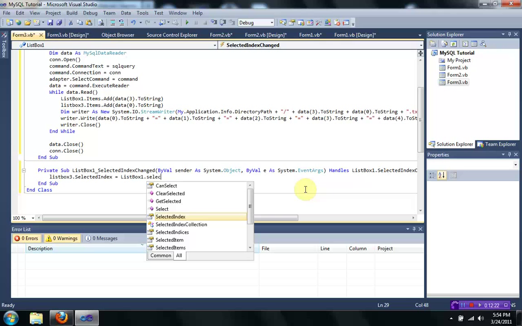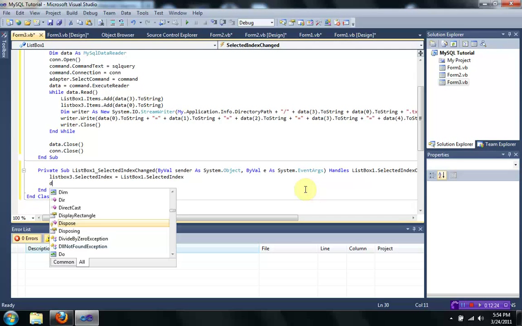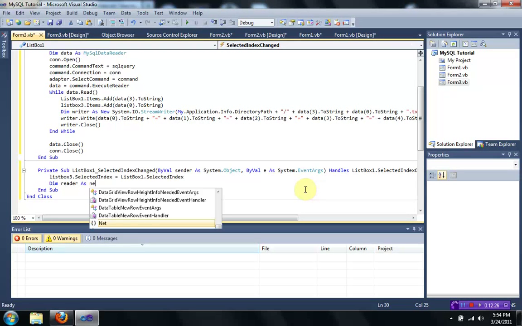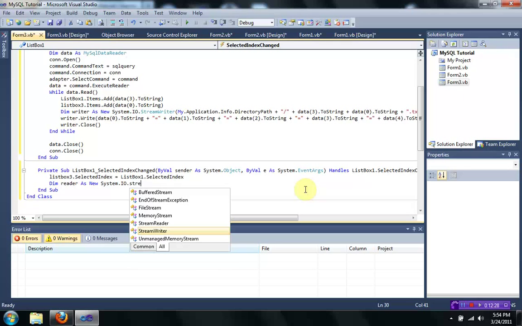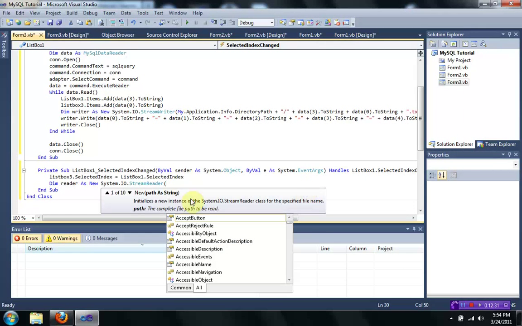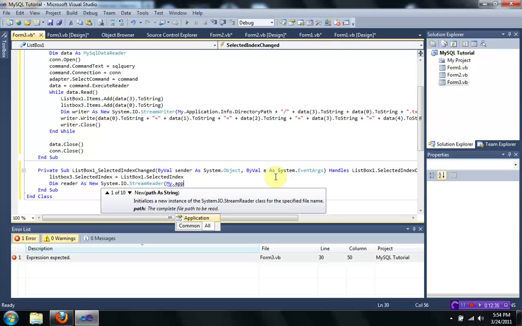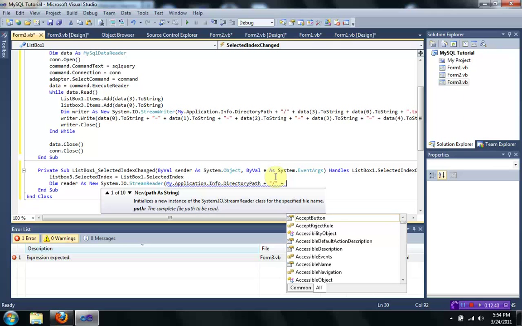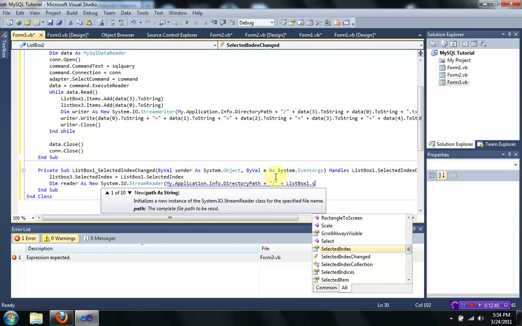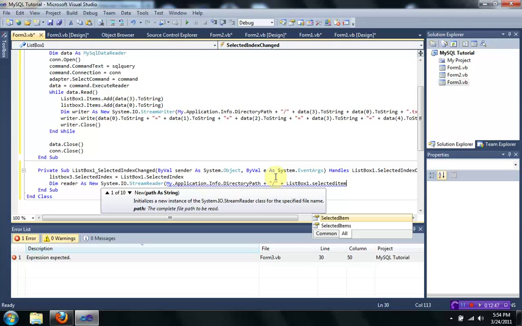So now we can dim reader as new System.IO.StreamReader. This will simply read from the file that we specified earlier, so we can just copy this. Now replacing data3 with listbox1.SelectedItem, because when we select the item, what we're selecting is the name, which is what we specified up here.